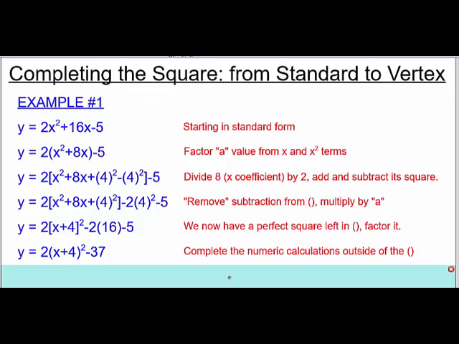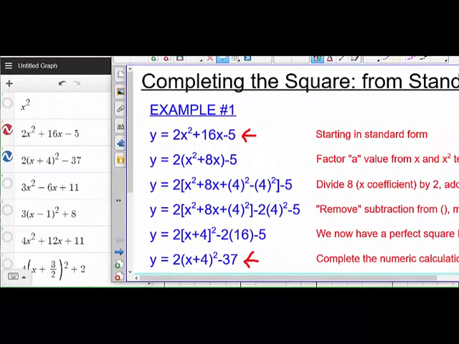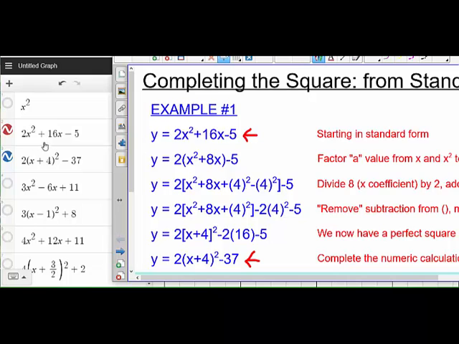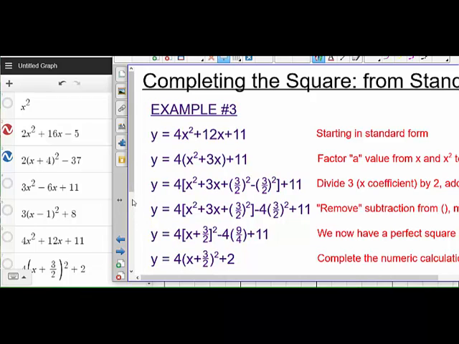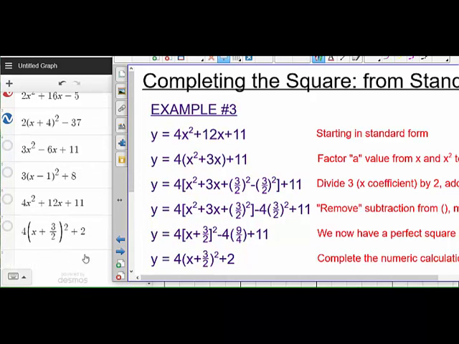And so what I've got here, can I go back a step or two? In the first example I did, I'm suggesting in the end that this equation that I started with and this equation that I ended with, of course, are identical equations. And so if I slide that to the side, you can see that the minus 2x squared plus 16x minus 5 is this one. The 2 times x plus 4 squared minus 37 is this one. And so these are the question and the answer to the first example, question and the answer to the second example, and the question and the answer to the third example is just down at the bottom here.